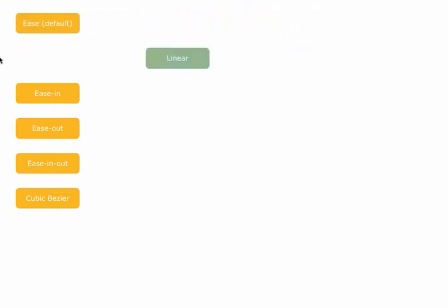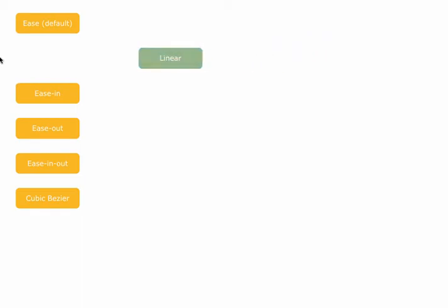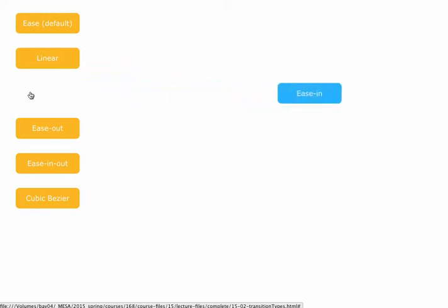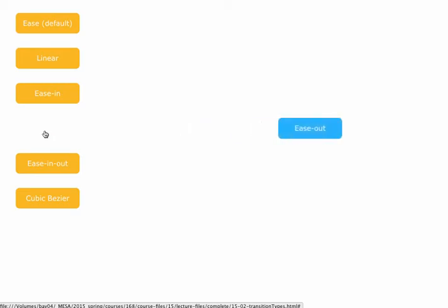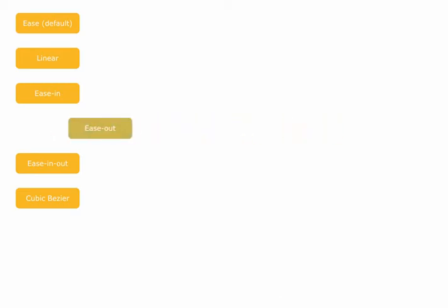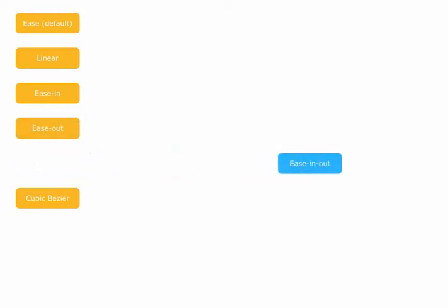When we use linear, the movement will remain at the same speed the entire time, so it never ramps up or ramps down. It just continues to move at a linear speed. Ease in is going to start slowly and then get faster. When we ease out, it starts fast and then becomes slower. And ease in, ease out is going to start slowly and get faster, and then resolve and be slow as well. So you can see how these subtle differences affect the timing of the ease.